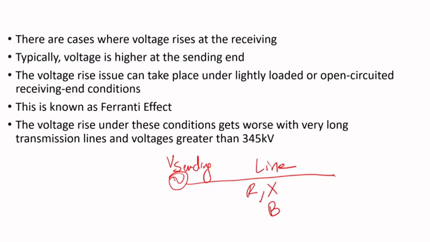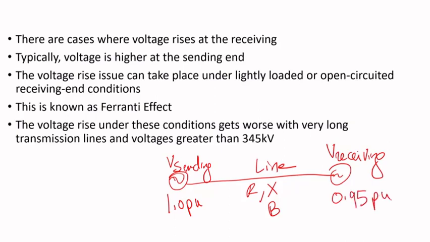Then you're going to have the receiving end, V receiving, or the voltage of the receiving end. I'm going to make up a number here. Let's say the voltage here is 1 per unit, or 100% of the rated voltage. That we assume, or what's intuitive or common sense, is that the receiving end will be reduced because you have voltage drop across R and X. In other words, you might see something like 0.95 per unit, or in other words, this is 100% of the rated voltage.